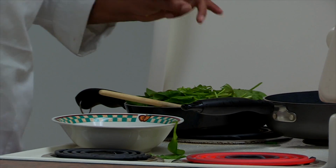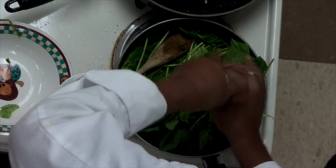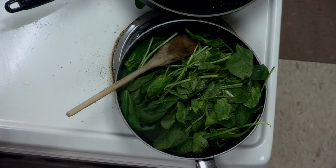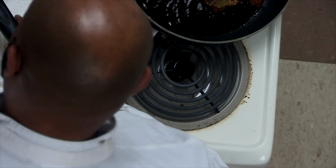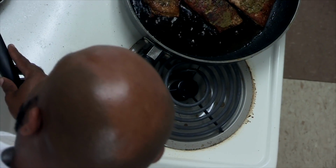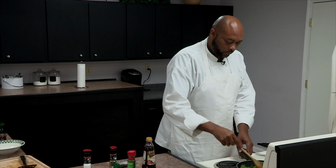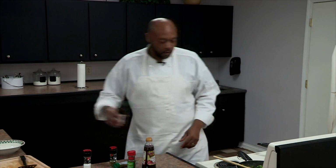Now our other bunch, pepper. Salt. Get this out of the way. Do a little cleanup. Now we're just going to saute the spinach, and once it comes together, get back in the pool. You don't get to get out. We're going to add our red wine vinegar to this. I'm going to add just a little bit more of olive oil.